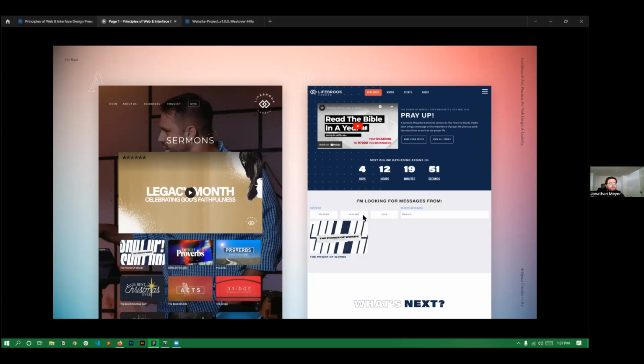And then the major update here that I'd love to focus on is we're providing the user with the ability to filter and sort through and find specific content geared towards what they're interested in. Maybe they're coming to the site fresh, they've never interacted with Lifebrook at all, but maybe they want to find a certain passage, or maybe they want to search for a certain topic like hope, love, marriage, and if there's anything relevant in Lifebrook's sermon archive, that will get served up. So that's one way to curate and personalize content by providing the ability for the user to manually do so themselves.